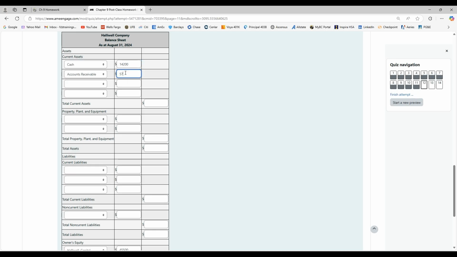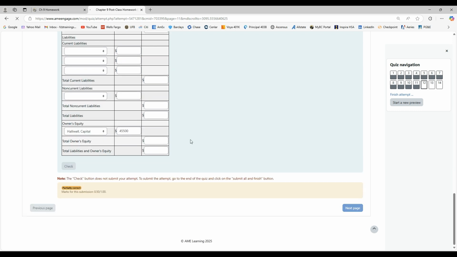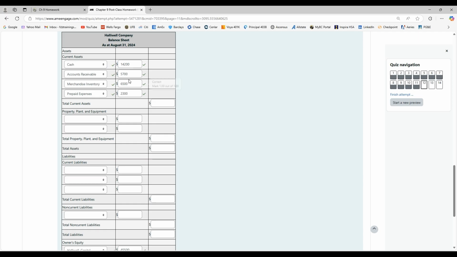And then accounts receivable. And then sometimes I think inventory is going to be, what else do we have? Store equipment. Okay, that's more of an asset. And then prepaids. It's always a little bit, you would kind of need to know. But I think this is going to work for us. If you really wanted to be sure which was more liquid, you'd have to know when these prepaids are going to be used up. But looks like we're all good there. So the sum of all those things together becomes 28,700 of current assets.